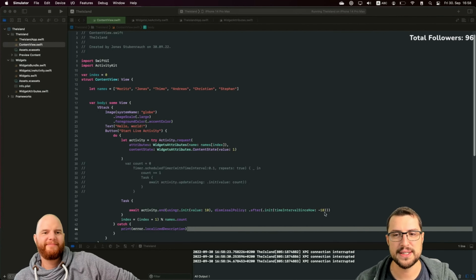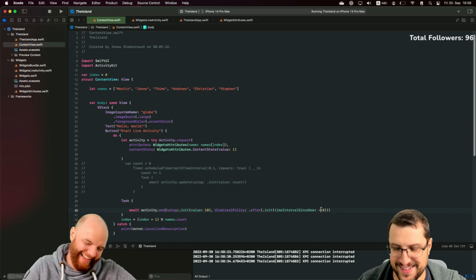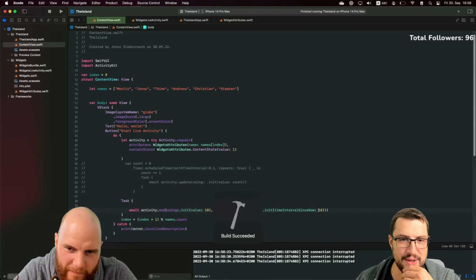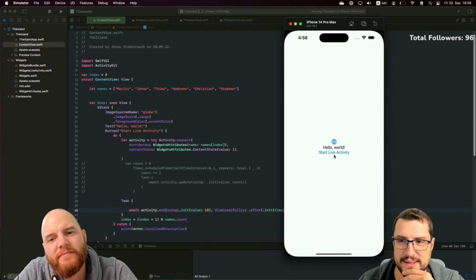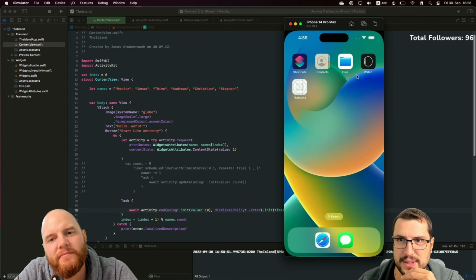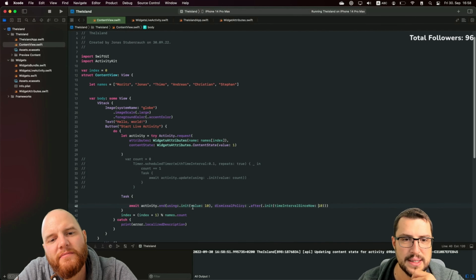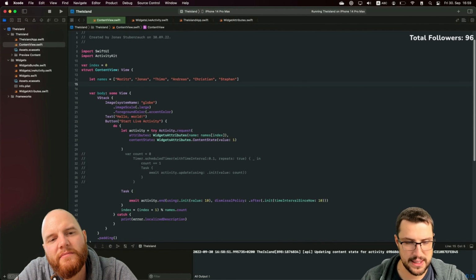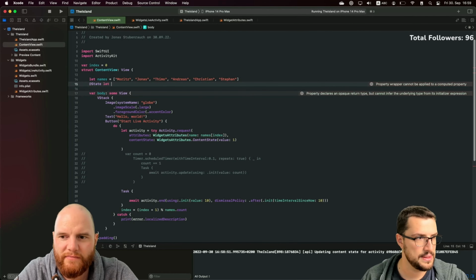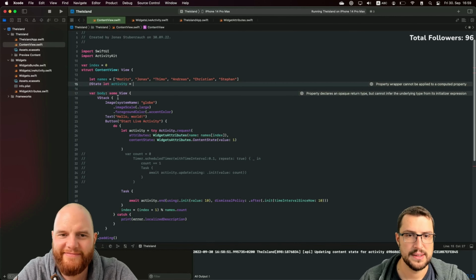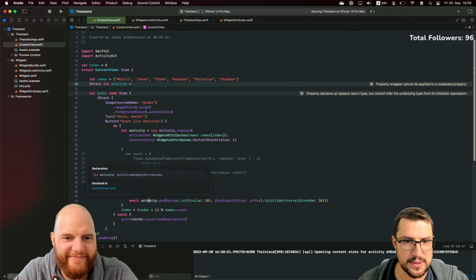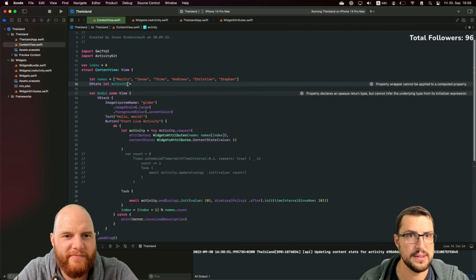Okay, don't use a date in the past. I don't know why it's not doing it like I would think it does. I mean, what we could do is, do we need state? That activity, what is the type of this one? Ah, yeah, it's an activity with this, optional.